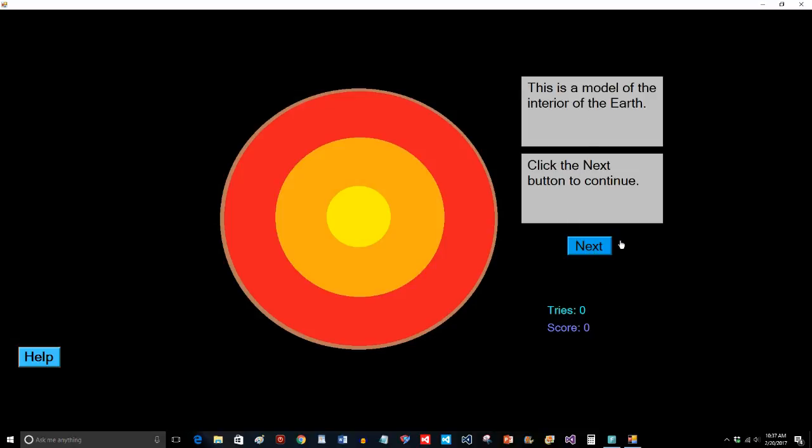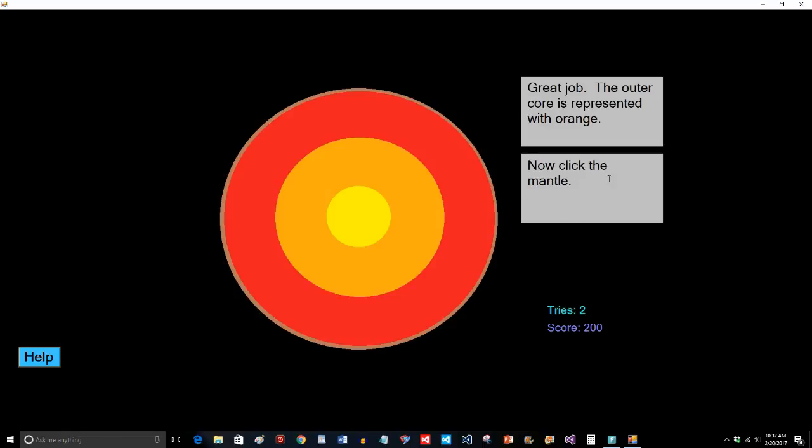This is a model of the interior of the Earth, and after that reading assignment, I should be able to take this quiz. It doesn't look like a quiz, but this just demonstrates how JRobot differentiates not just instruction, but differentiates assessment. And this is actually a quiz. It's a clickable quiz. Please click the inner core. If I did the reading assignment, I should be able to do that. It says correct.